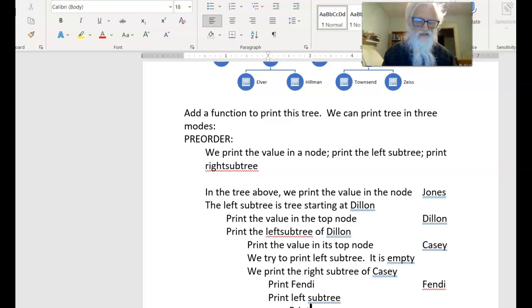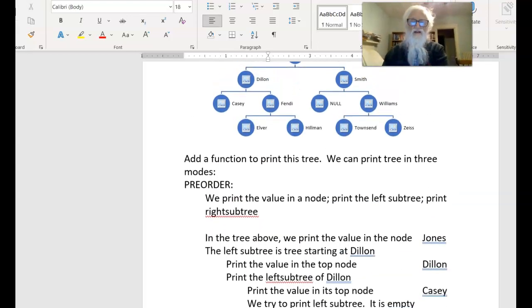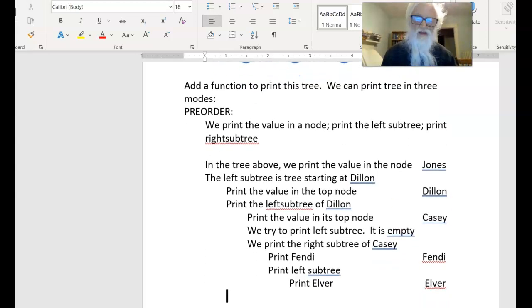So we print Elva. And now there's nobody below Elva. So the subtrees of Elva are empty.